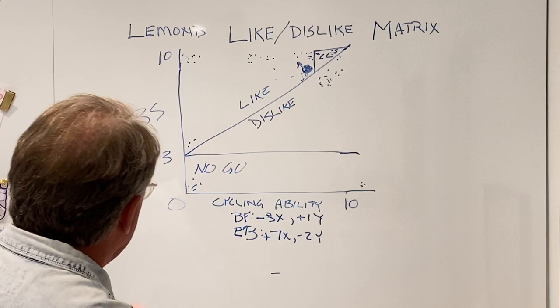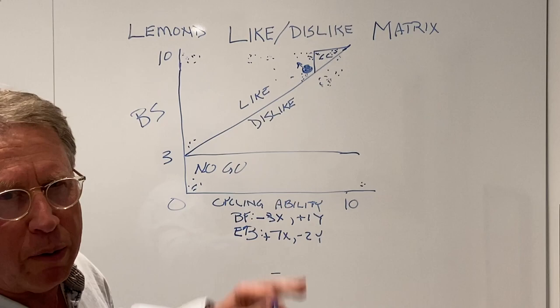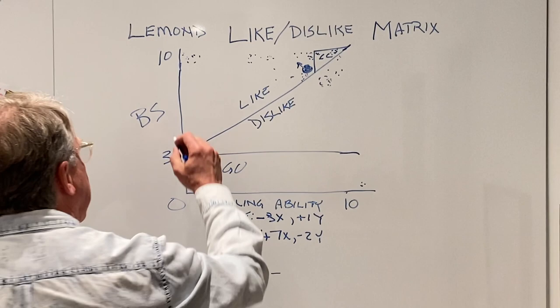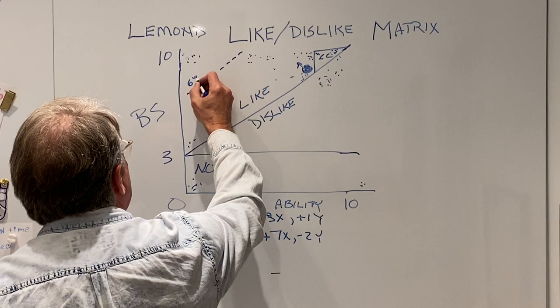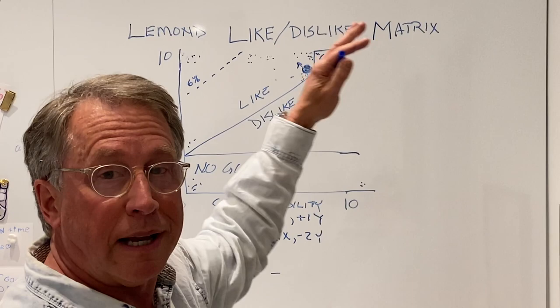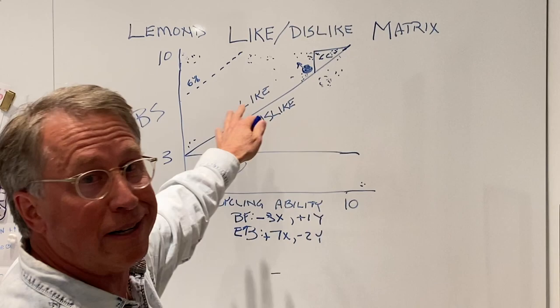There's one more thing we have to flesh out. This assumes that you're riding in and around Fort Worth or North Texas where it's flat, occasionally bumps, really not any mountains. If we instead change to the mountains, we're going to put this line here, and this is called the 6% like-dislike line. So now the line at 6%, the dislike line, moves up here when you're in the mountains. So if you're going uphill at 6%, Lamond is almost surely not going to like you. Lamond is heavy, says he's working on it, but he does not go uphill very fast. And there's very few people that he would like to ride with in the mountains.